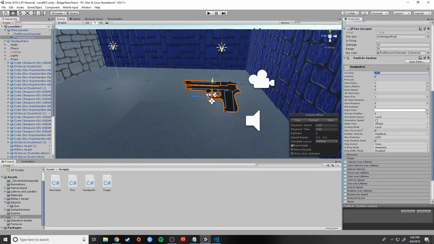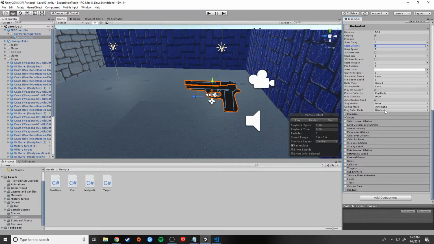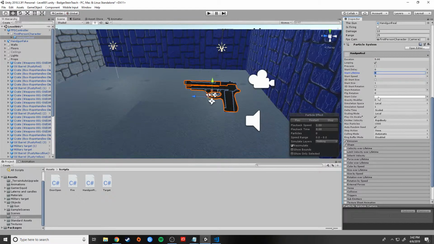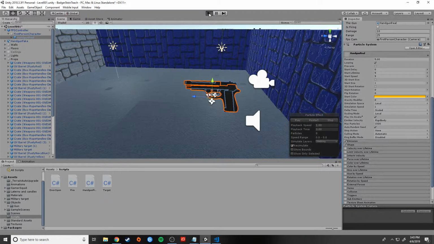And then what we can do is we can change the particles so that they are smaller and so that they look more like a flame. So we can just play around with this and change the color to like an orangish red, maybe. You know, something that kind of looks like fire. Maybe like a bright yellow. I don't know. And then we can, I don't know, let's see what that looks like. I'm kind of interested.